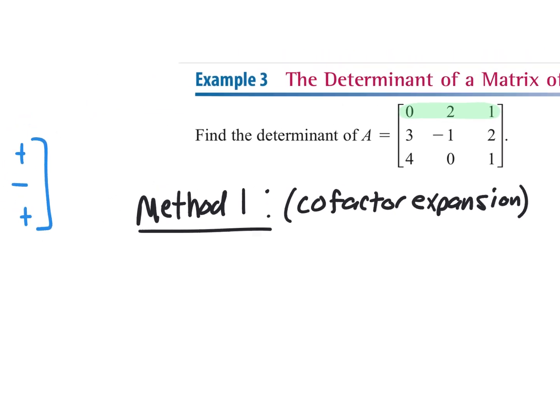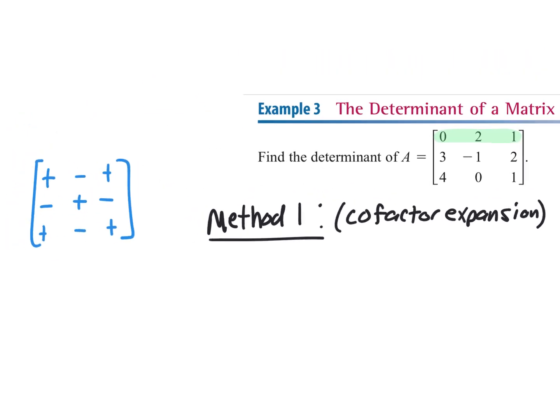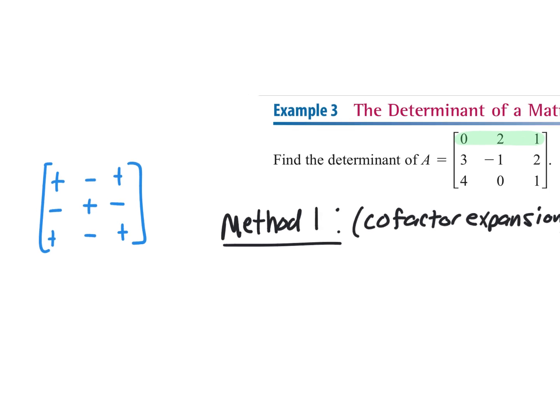And what I'm going to do is look at what sign each entry corresponds to in this little matrix that I wrote right here. All right, so I'm going to go from left to right. Let's start at 0. What sign do we see there? There's a plus, so I'm going to write a positive 0. Doesn't really make a difference since it's 0, but just for the sake of consistency, that is a positive 0.